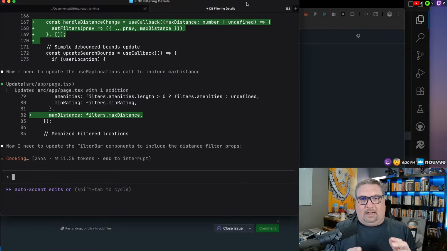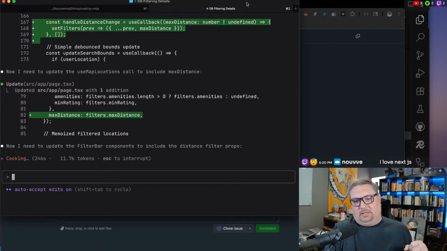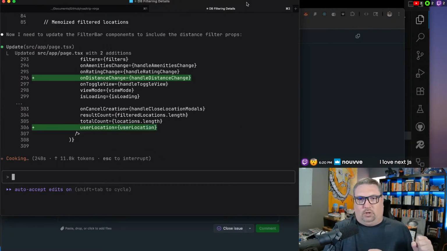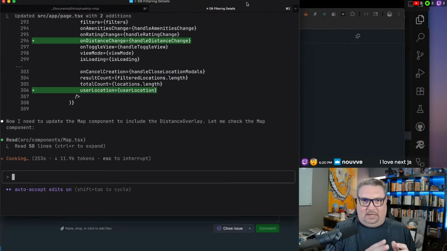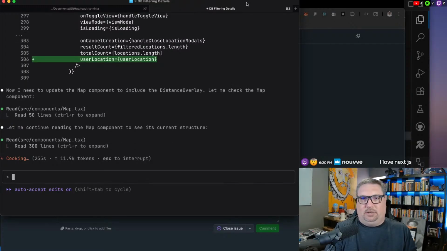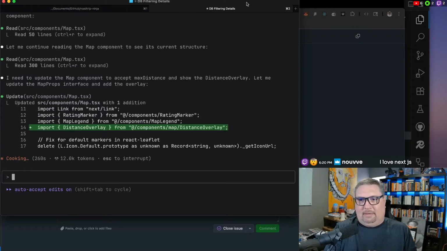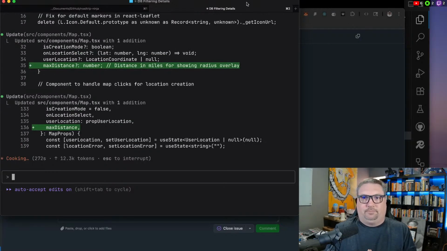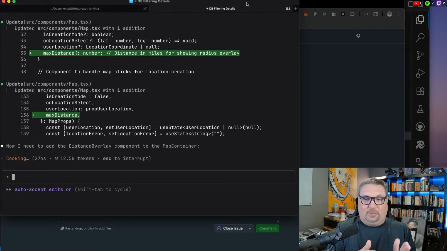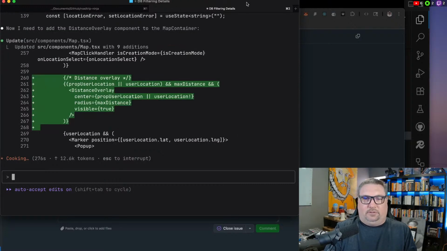Really had to put in a lot of effort over the past couple of days because we, for the first time, were launching our filtering. We didn't really have any filtering. We had a map where you could zoom in and it would adjust based on that, but you couldn't filter by amenities or rating or anything like that. And that was causing it to be less useful. So had to put a lot of work in over the weekend to define the filtering pattern because I knew that we were going to have this whole set of filters that we were going to have to add.